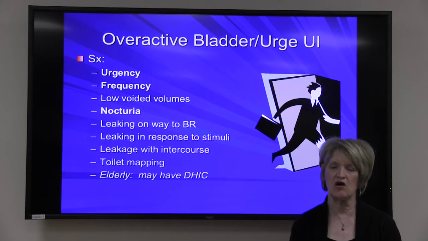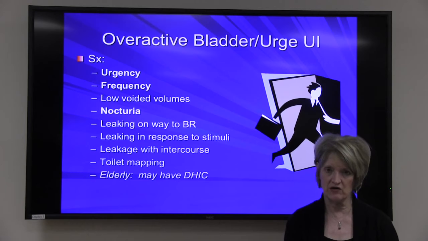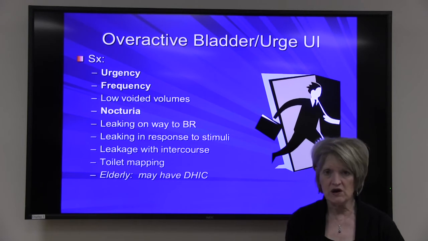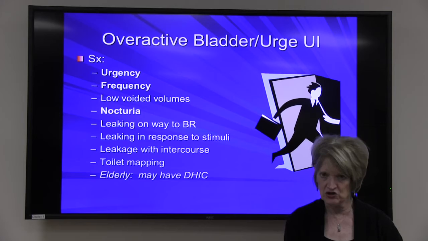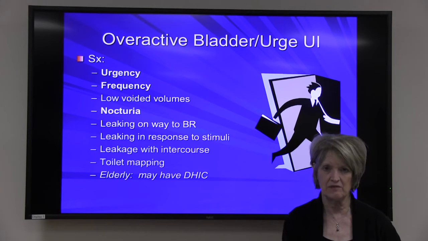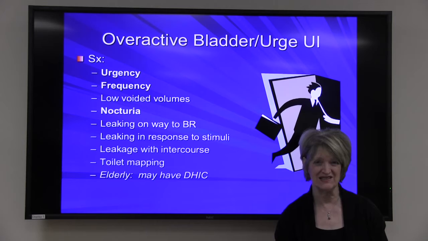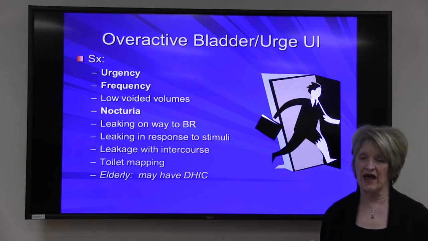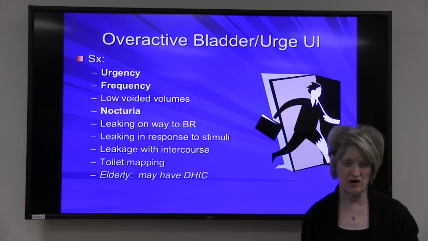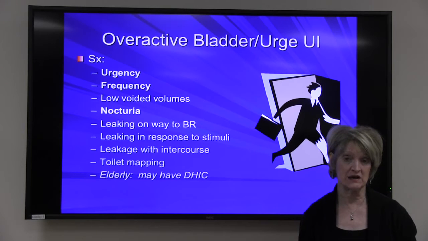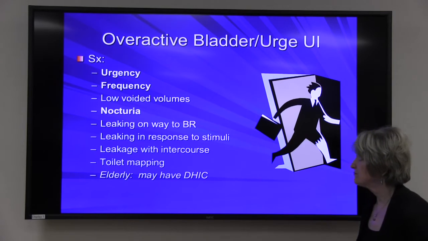How long can you go on average without urinating? Of course, we know it's affected by how much you had to drink and stuff like that, but on average, an adult with normal bladder capacity should be able to go at least 2 hours and frequently 3. So that might be a better way to get at frequency than asking a patient how many times they void. The other way is to get a bladder chart, and we'll come back to that.